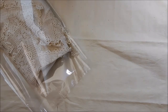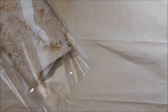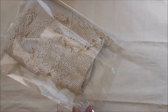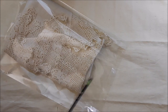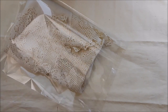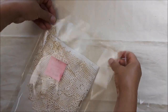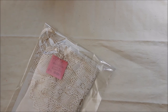Uh-oh, I might have to stop here and come back. My video's flashing at me. Okay, guys, I got cut off there with my phone. Where were we? All right, this one is the round. I just left it the way it was. Oh, and here's the sticky. While the videos were uploading, I decided this one is going to be called Large Round Lace Table Linen Runner. And this is bag number 8. This one is going to go for $40. It's in beautiful condition. Let me know if you need measurements, no problem. If you're interested, just email me.